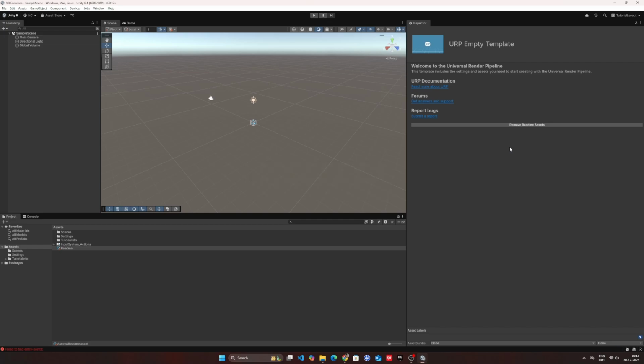After loading, just remove the readme asset from the URP empty template and click remove.